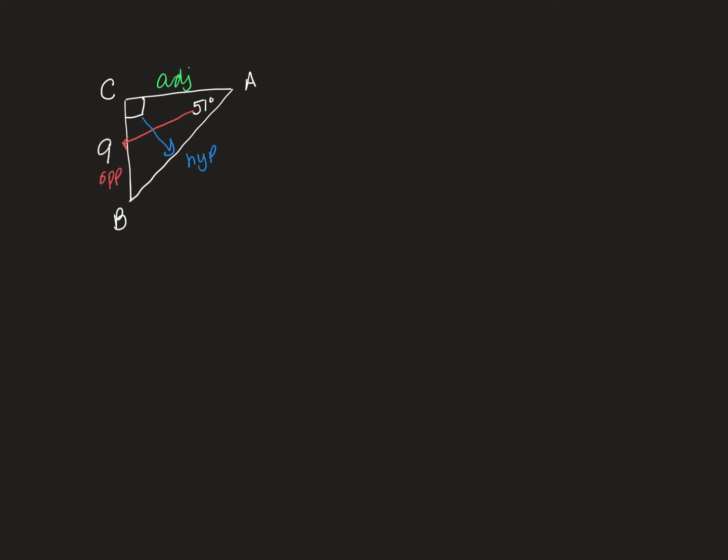So the first thing I need to do is I go 180 minus 90 minus 51. That is going to give me 49. I believe minus 51. 39. I was off a little bit. 39 degrees. So that means angle B is 39 degrees. So that's the first part that I did not have answered.